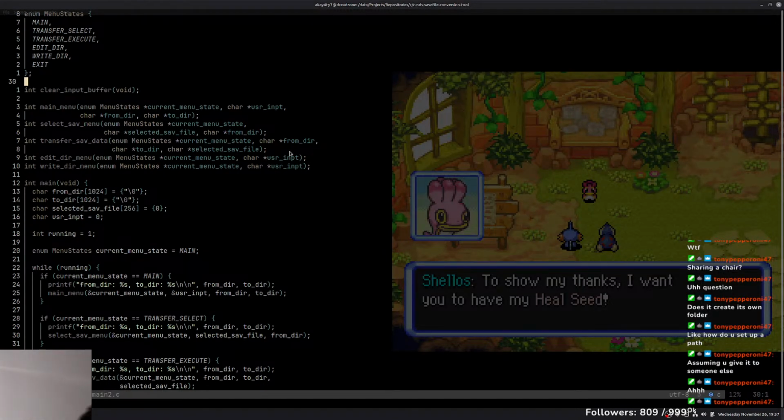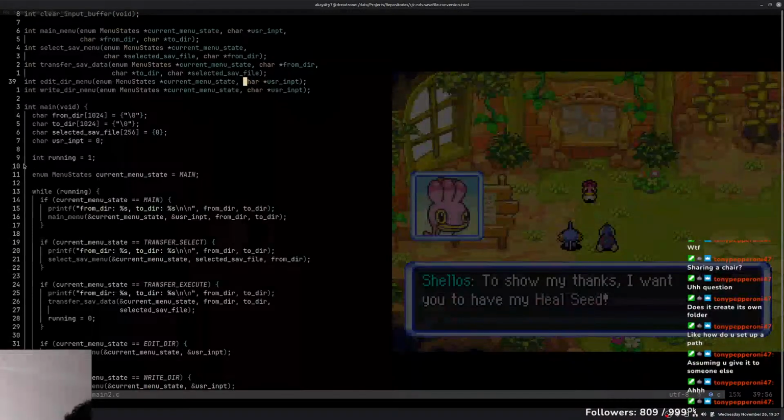So state, how I've imagined the whole program to be, is that it will enter a series of different states. So for example, let's say you're inside of a room. You can only ever be inside that room or outside that room, right? So every state is never going to be at the same time. So an enum is a perfect tool for me to set that, because an enum can only ever be one thing. For example, an enum can only be main. It can only be transfer select. It can only be transfer execute, etc. It can't be two things at the same time. If that makes any sense to you whatsoever.